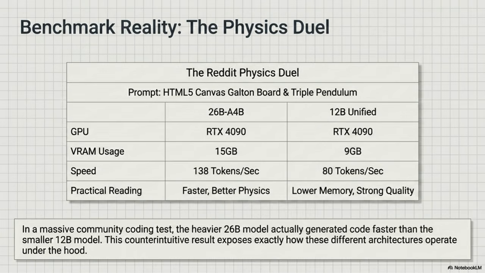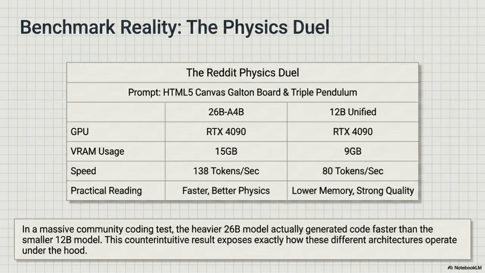Okay, so let's say you've fixed the bugs. You navigated the environments. The model is finally running. How does it actually perform in the real world compared to Google's official, pristine tables? This is my favorite part of the guide. They look at this Reddit physics test run on a community RTX 4090. Reddit physics? Yeah. Basically, they asked both the new 12B model and the heavier 26B model to generate a chaotic triple pendulum and a Galton board in HTML5. In a single prompt, that's a massive reasoning task. Huge. And the results are wild.